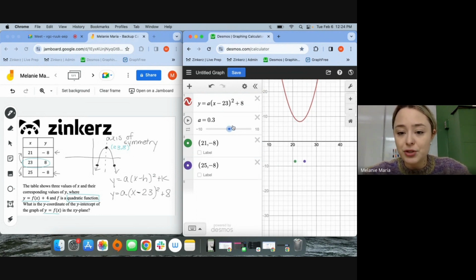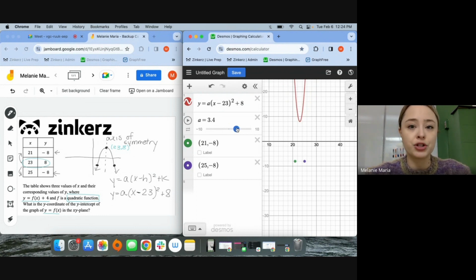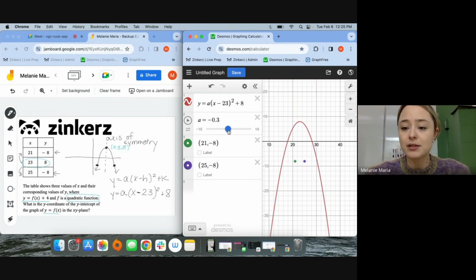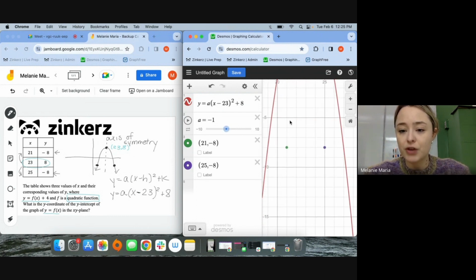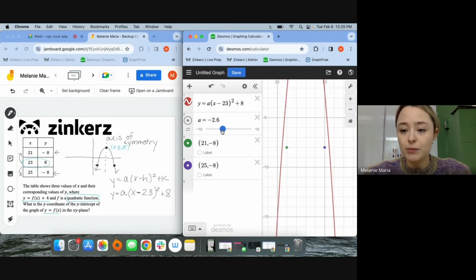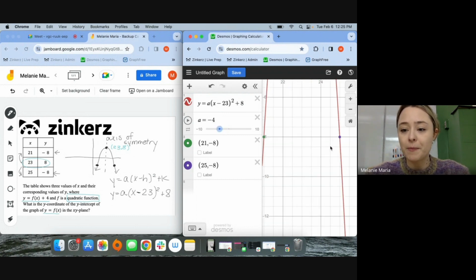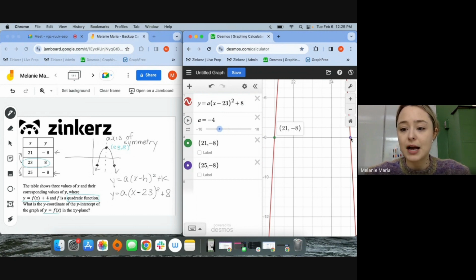So let's do that. I'm just going to start to move A around, and we can see that if I go more positive, so to speak, I'm not getting any closer to going through these green and purple points. So I'm actually going to try to go negative with A and see what happens. And we can see, oh yeah, we're getting a little bit closer. And I'll zoom in a bit more. I drag over. I go more negative. I'm going to get really close. And it looks like at A equals -4, this parabola goes through my points exactly. So perfect. So now we have the graph of y equals f of x plus 4.